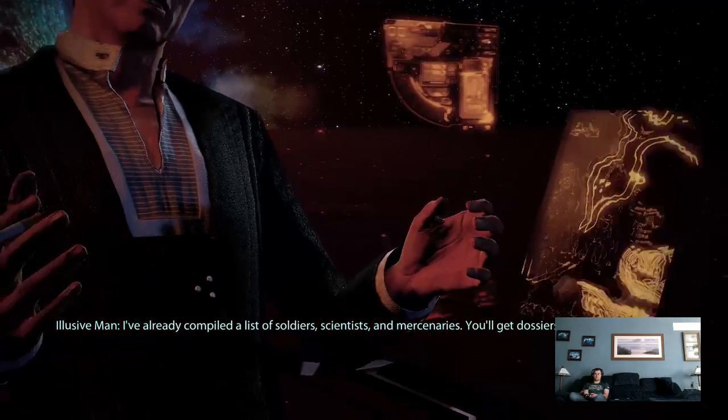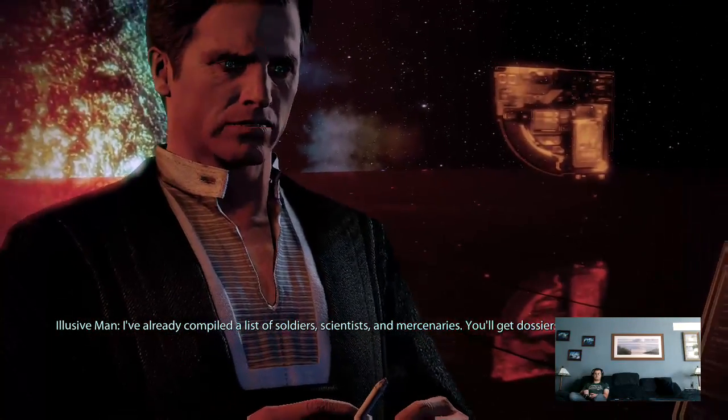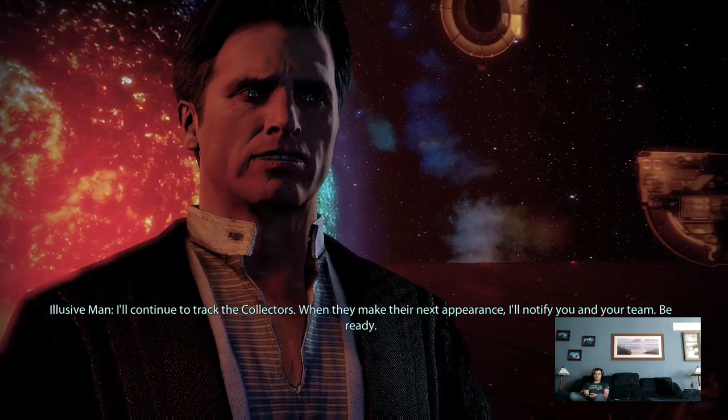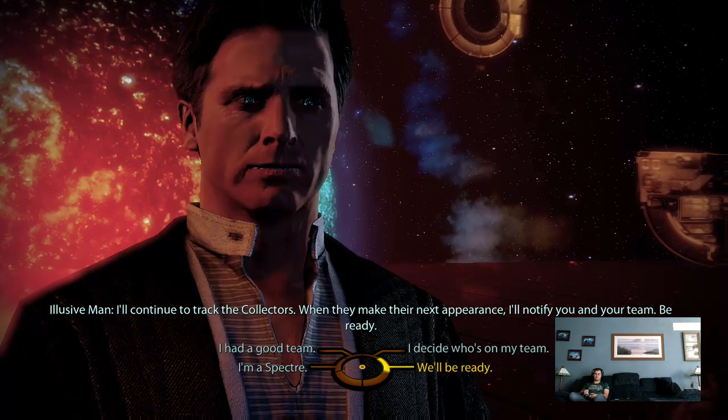I've already compiled a list of soldiers, scientists, and mercenaries. You'll get dossiers on the best of them. Finding them and convincing them to work with you could be challenging, but you're a natural leader. I'll continue to track the Collectors. When they make their next appearance, I'll notify you and your team. Be ready.